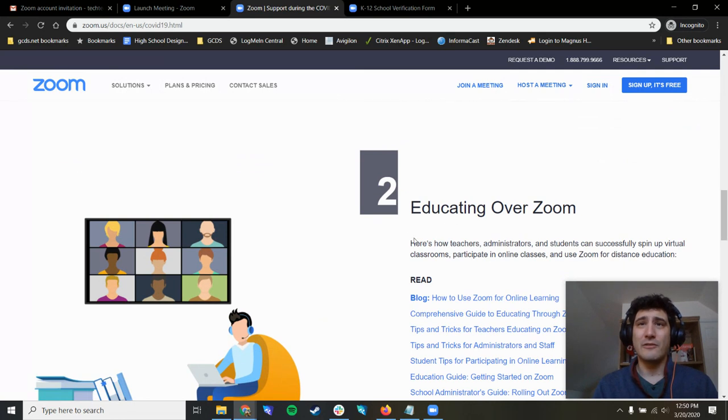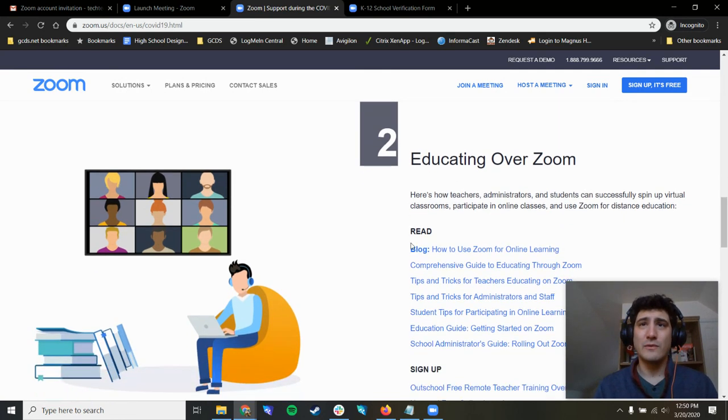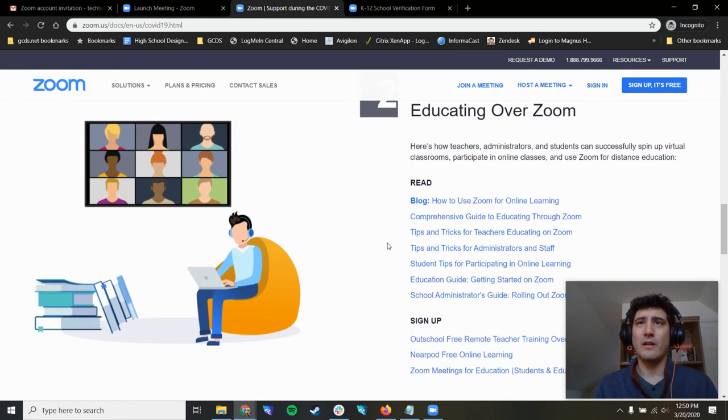This part is incredible. It is all of the tools that are available for educating over Zoom. Now, I could not possibly have thought of all of the things that they have, and these tools are going to make this distance learning possible. So please, when you get that invitation from your school to sign up for Zoom, accept the invite and play with it. You will need it, and you will love it.